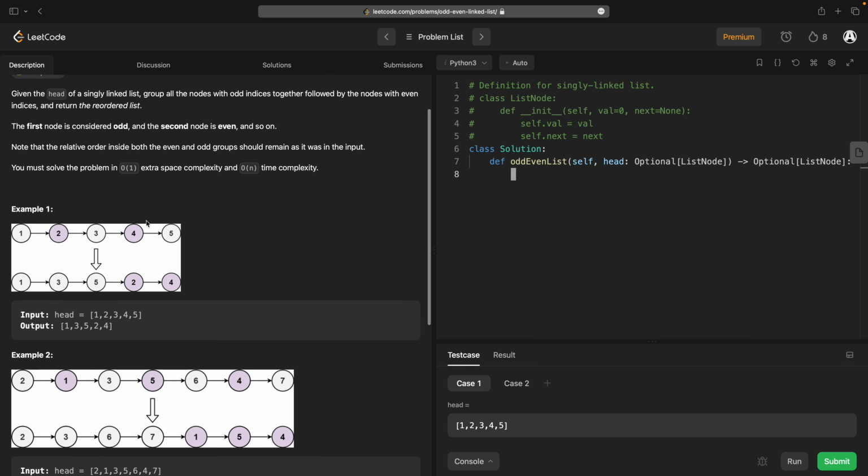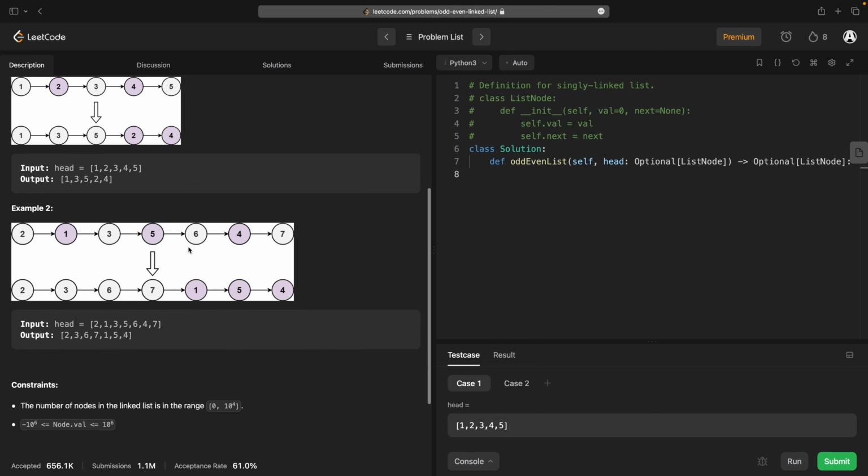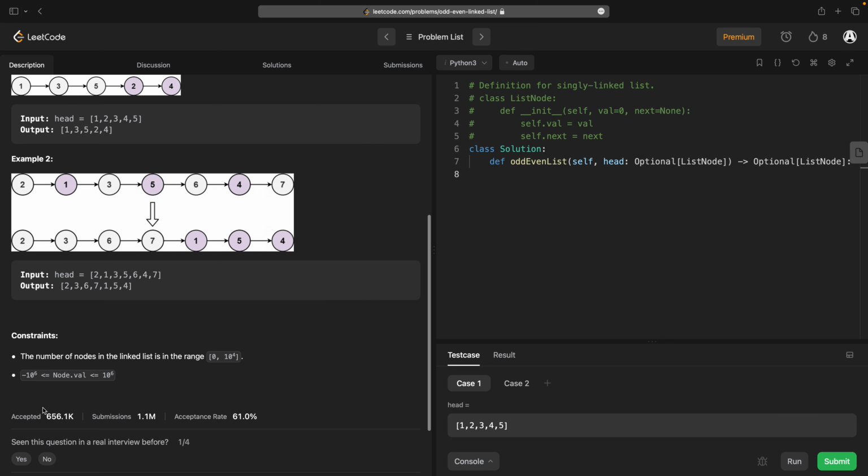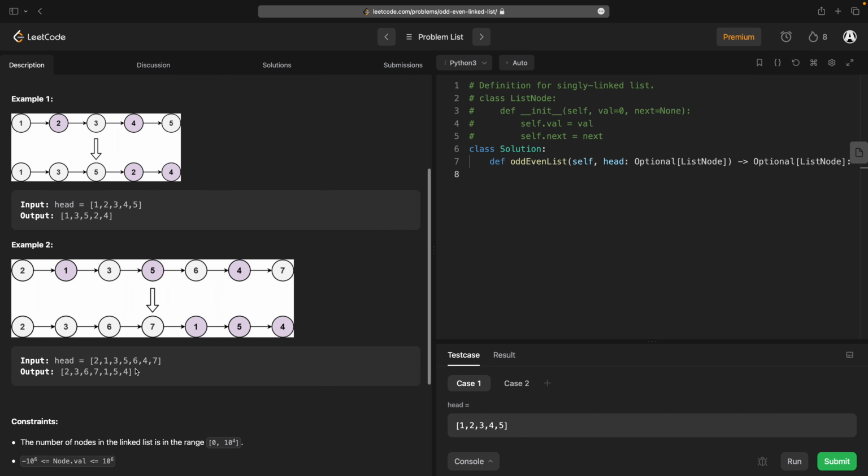The trick here is doing this without too much extra work, too much extra space, so we can't sort of copy things, we need to link things, and without doing it in too much time. So we don't want to have to keep moving back and forth along the list as we do things. We want to be able to do this in passes, basically. Ideally 1 pass, but potentially more passes. So number of nodes can be between 0 and 10 to the 4. The value we should never need to touch, so it shouldn't matter.